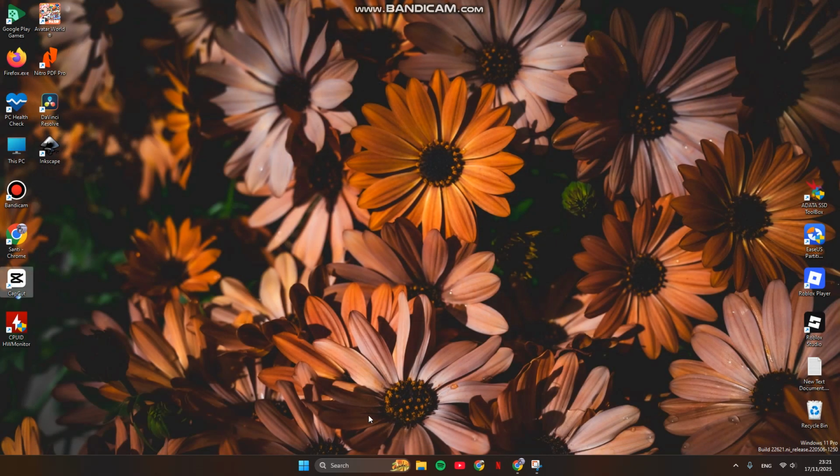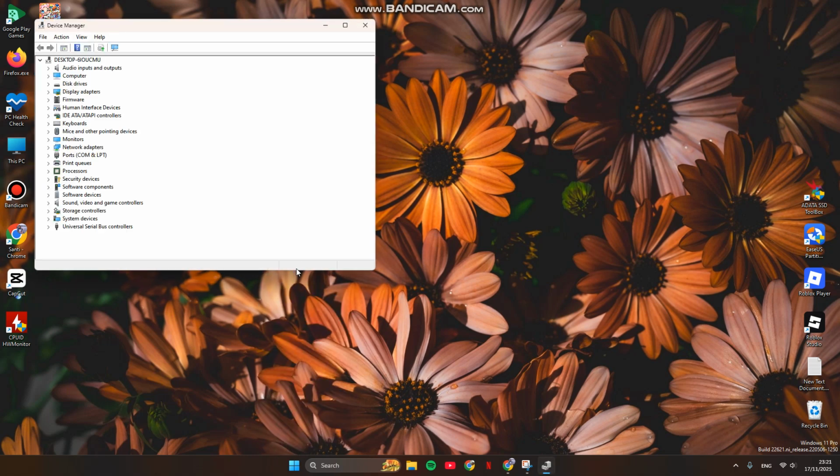You can again go to Device Manager, this one, and then right click on your WWAN or LTE or mobile broadband adapter from here. And after that, you can just select Uninstall device, restart your PC, and Windows will automatically reinstall the correct driver. If it doesn't reinstall, you can go to your laptop brand support website and download the latest LTE driver.